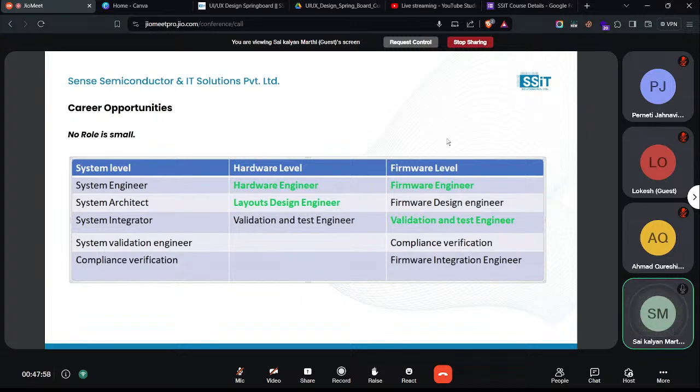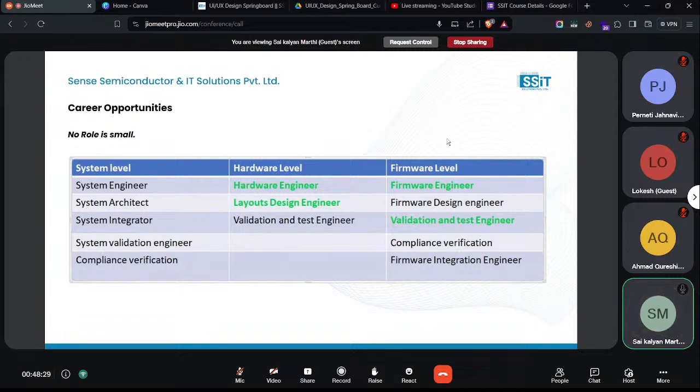And coming to the firmware or software level, we have the firmware engineer. See, whatever is marked green here, there is an opportunity for a fresher to go in. This is only according to my experience of three and a half years or so. If I can procure this much experience, then imagine how many opportunities are there outside. So please don't think that embedded doesn't have any opportunities. Embedded does have opportunities, but everything depends on how we search.